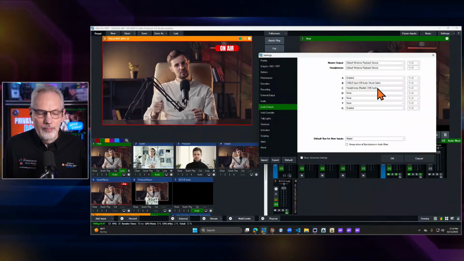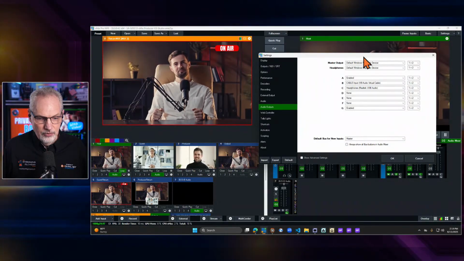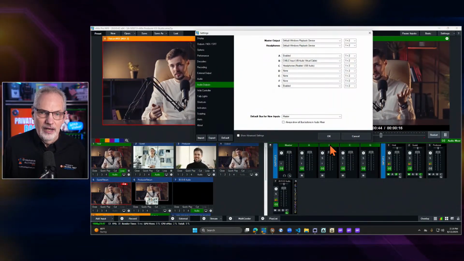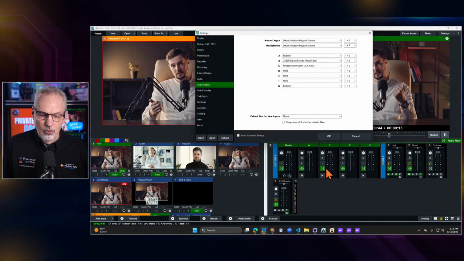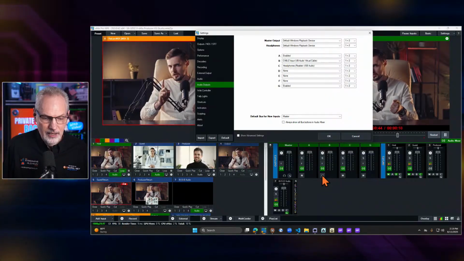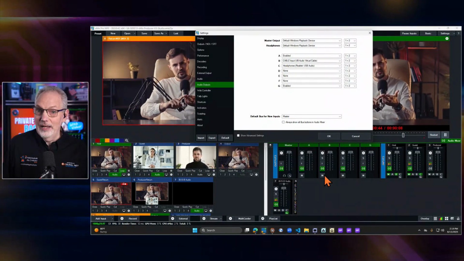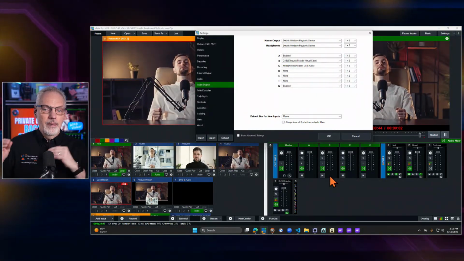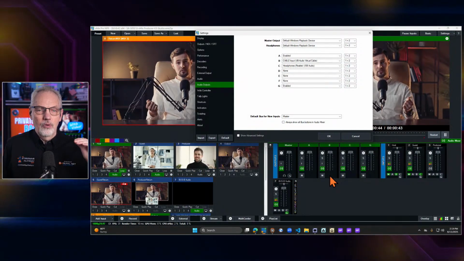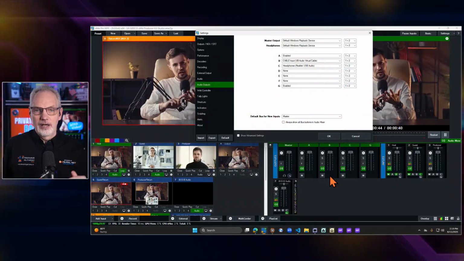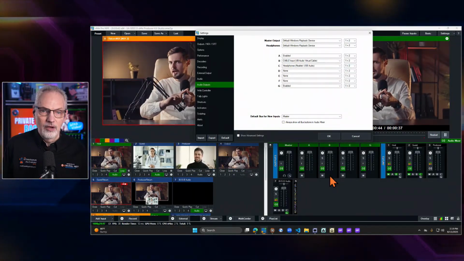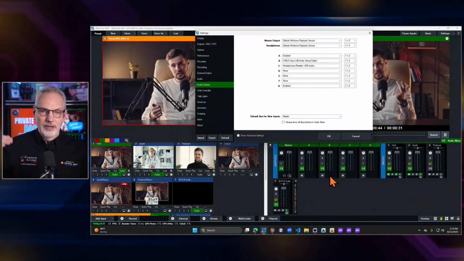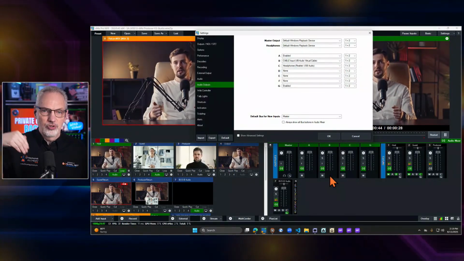The reason I'm doing that is, if you'll notice, when I have audio buses inside of vMix, the only bus I can route them to natively is the master bus. I can turn it on and say go to master or not. I don't have the ability to route them to any other buses. But if you remember what I said I want to do: when you're doing push to talk, I want to lower the volume of all the audio coming from the studio back to the guest, that studio mix minus for the guest, but not affect the audio of a producer talking to that guest.